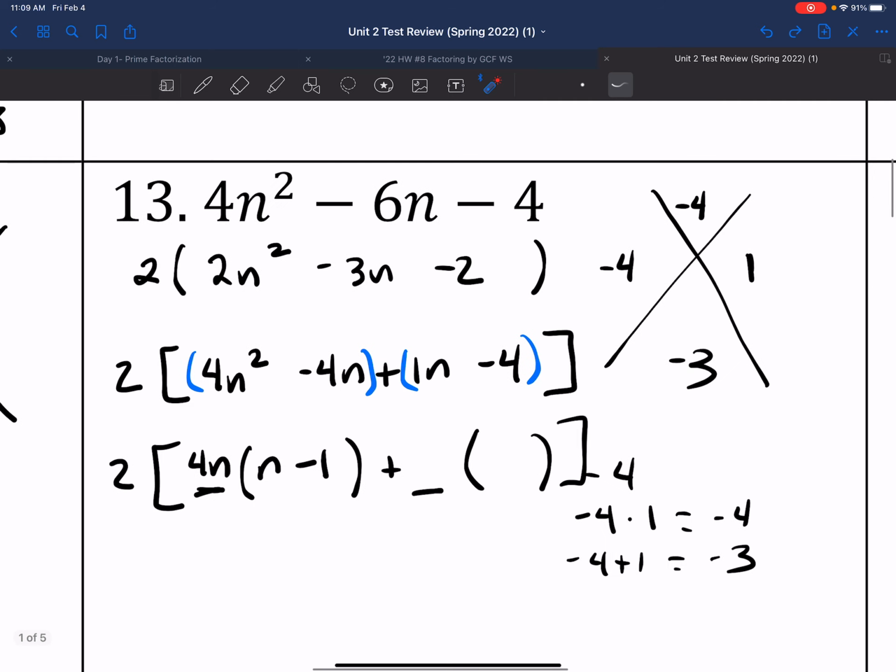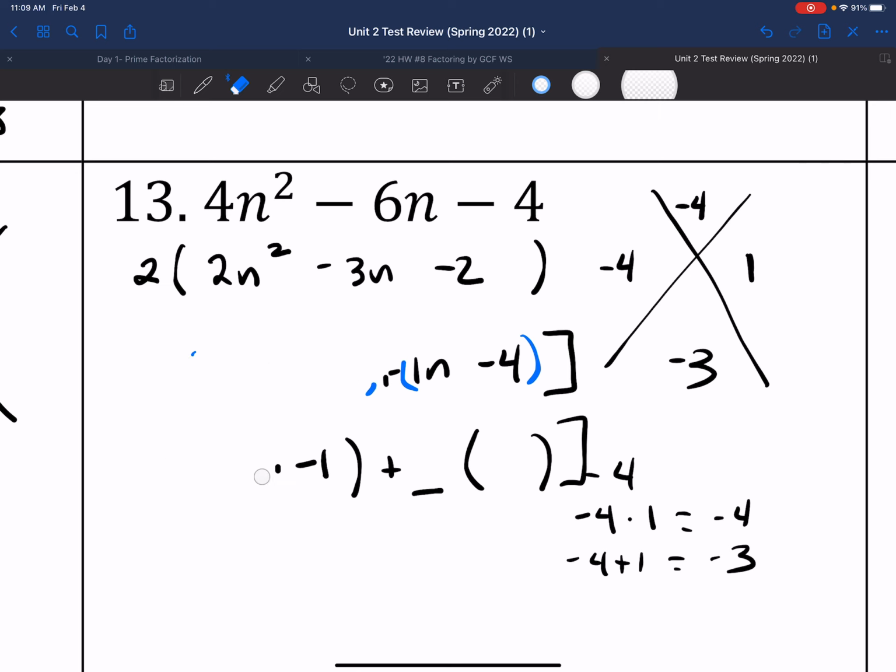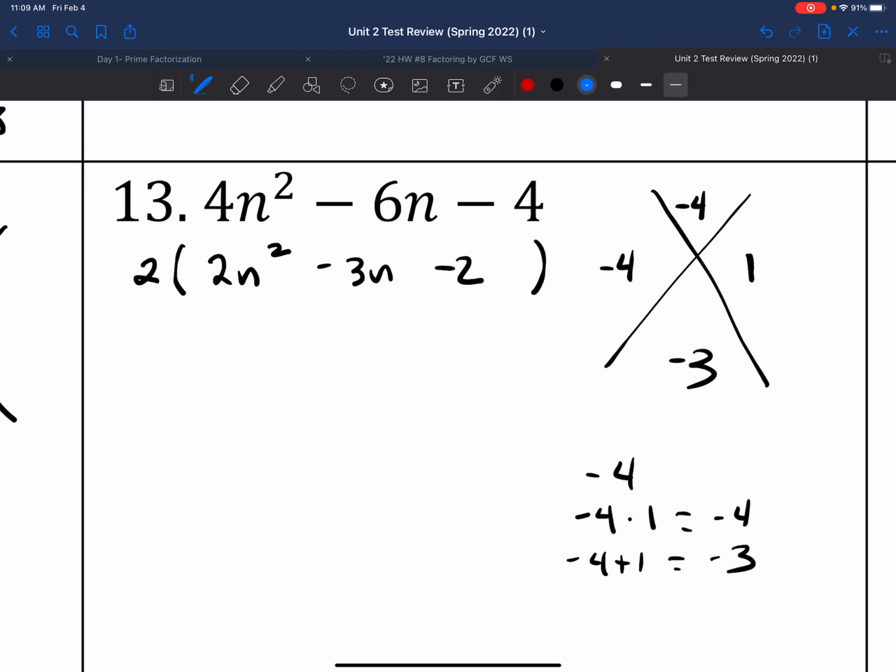Oh, that's strange. I don't know why I put a 2 here. Oh. And I don't know why I put a 3 in here. Or, okay, there's supposed to be a 3 in there. And then... No. I don't know what's going on. Okay, let's try to start over. Oops, my bad. So I write 2 here. And then I write 2n squared minus 4n plus 1n minus 2. Yeah, that's right.